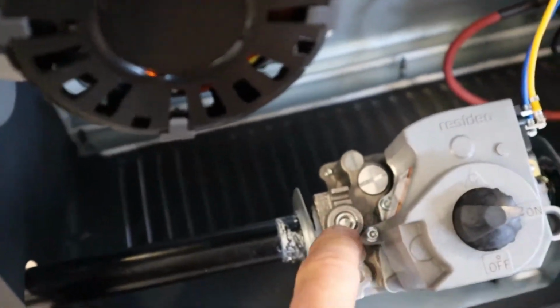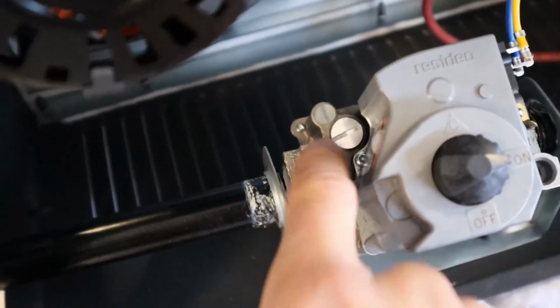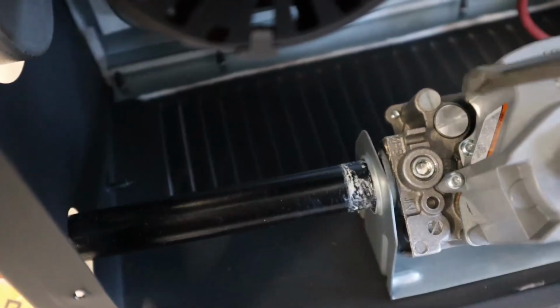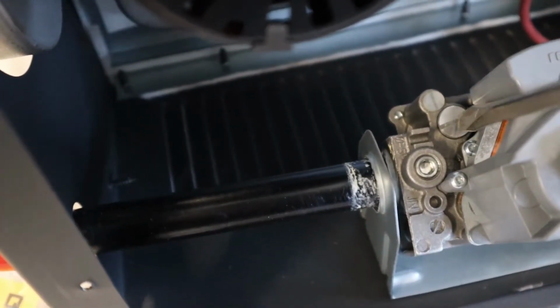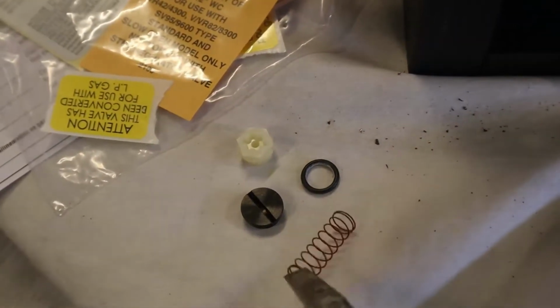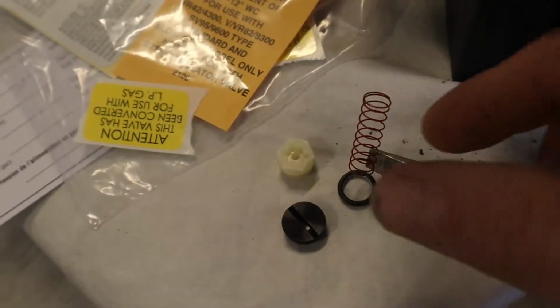Okay, so we got these orifices done. Next thing we have to do is on this regulator, there's this cap right here, and we've got to take this cap out, and then there's an adjustment screw in there and a spring. Now, they give you the replacement one. This is to convert natural gas to LP. Oh, it's magnetic.